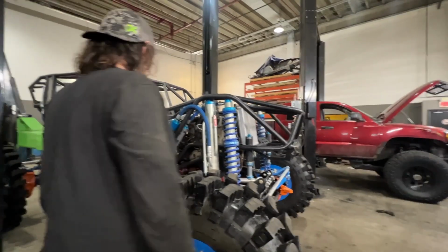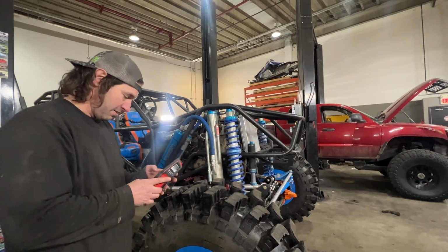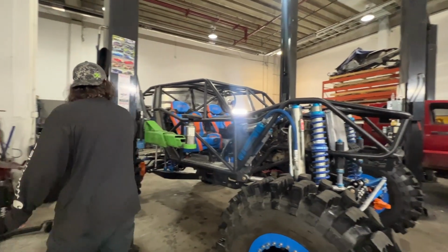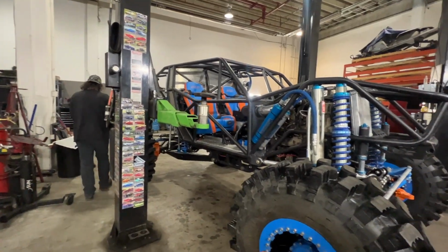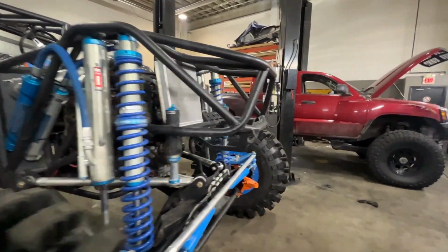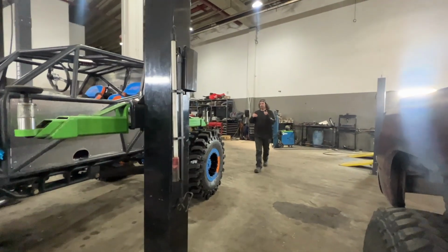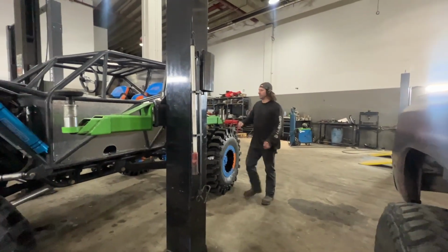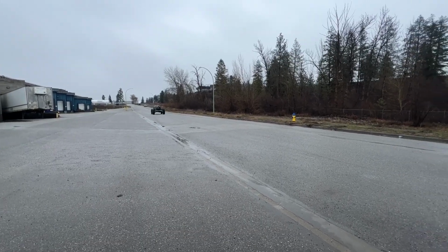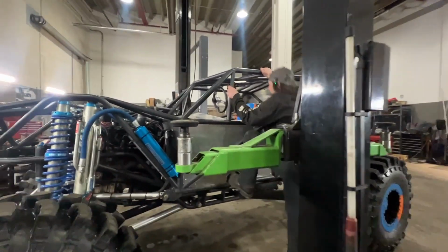Anyhoozle. So yeah, it messed up again. I'm gonna scan it, see if it's the same code. I'm muddy now. That sucks. Why is it doing that, Adrian? I don't know. I got dirt in my teeth. It really pulls okay when it's in its really narrow power band that these stupid gears give it, right? Yeah. Okay. Yep.